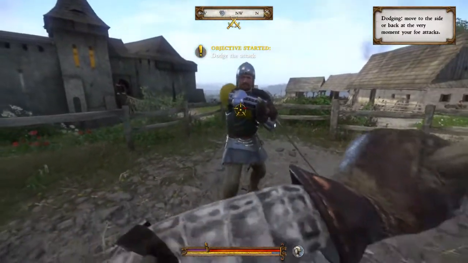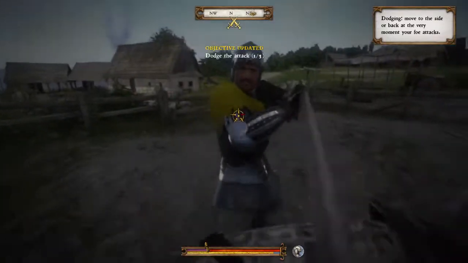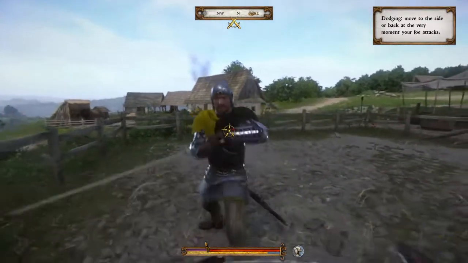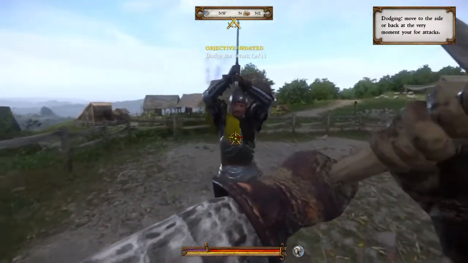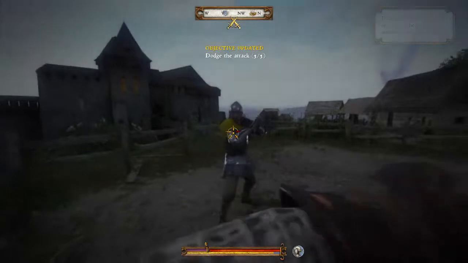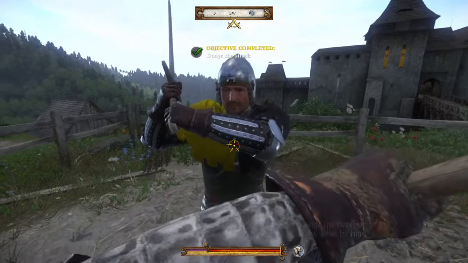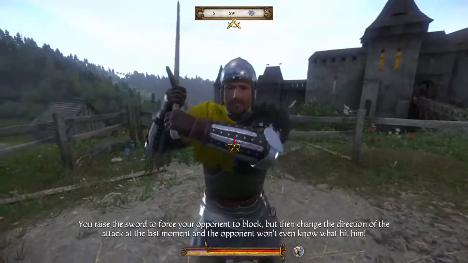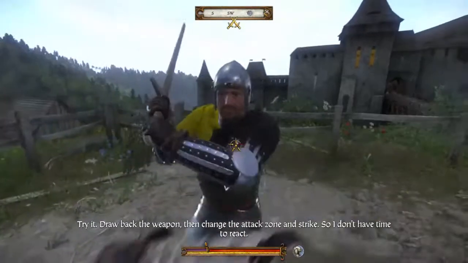Good. Ow! Ow! Not bad. Very good. And the last thing for today, a trick. You raise the sword to force your opponent to block, but then change the direction of the attack at the last moment, and the opponent won't even know what hit him. Try it. Draw back the weapon, then change the attack zone and strike, so I don't have time to react.